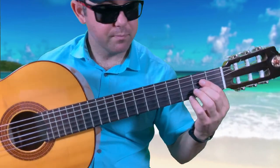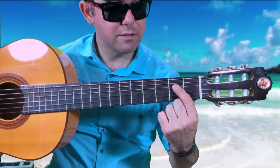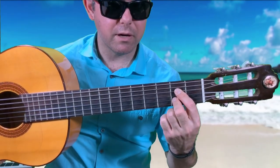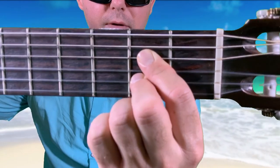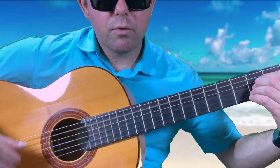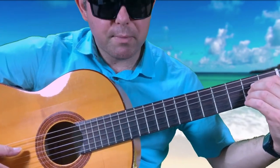So let me show you here. You see that I have my first finger doubling over the D string and the G string, and the second finger is on the B string on the second fret. This is what it looks like. Little close up there. You see that? All right. So you may be used to the traditional way. First finger, second finger, and third finger all on the second fret on their respective strings.